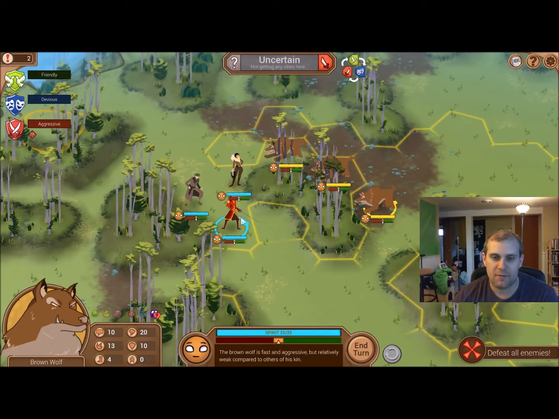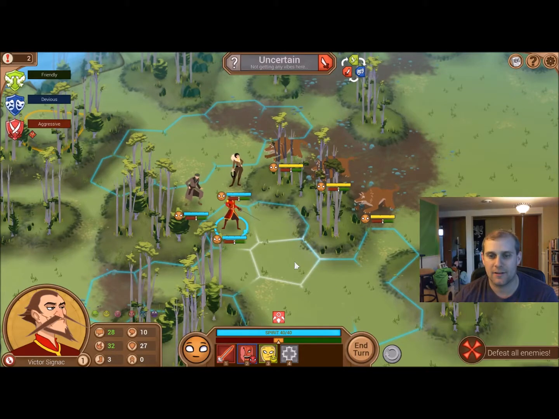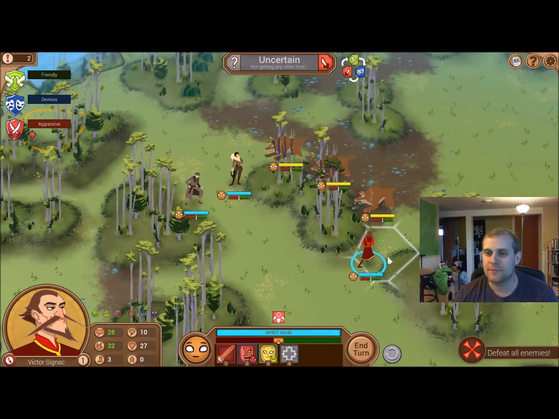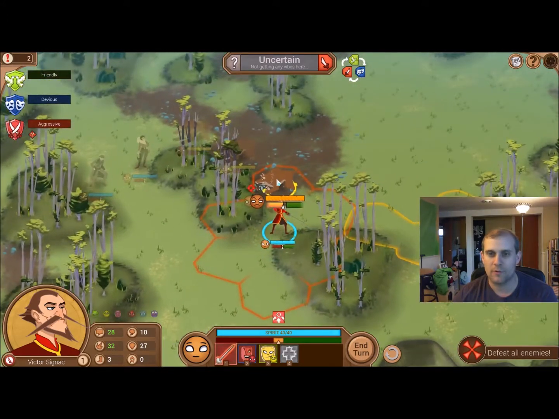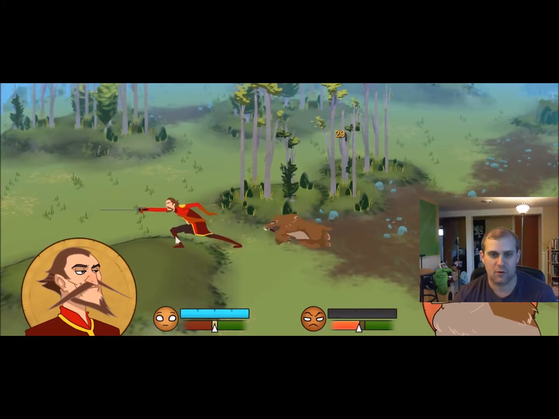He's got 25 hit points. If I attack him, it's going to take 32. That'll be fine. He's got a movement of 3, so we can do 1, 2, 3. Basically, you always move first, enemies move second. So let's do a normal attack. Should kill him. And he thrust the wrong way for some reason.